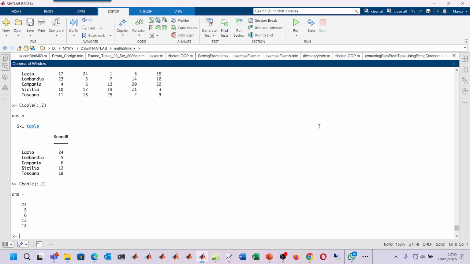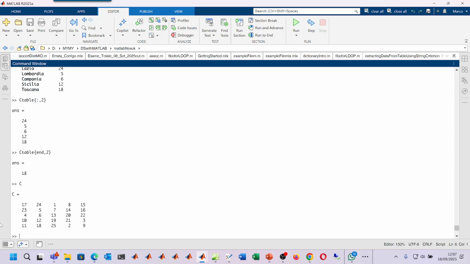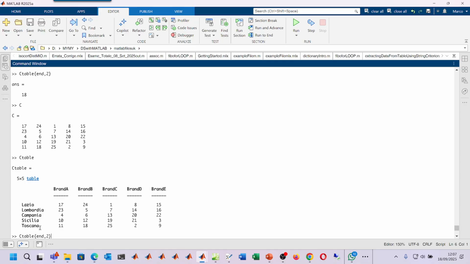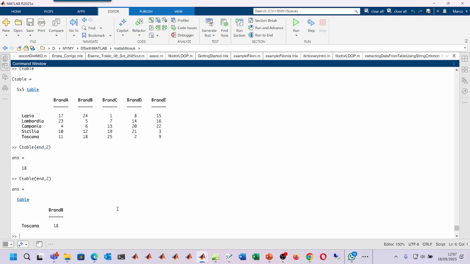So, then C table, and then end to the element which is the final row, and then second column, C table end 2, with the curly brackets. On the other hand, with the round brackets, it still remains a table, right?